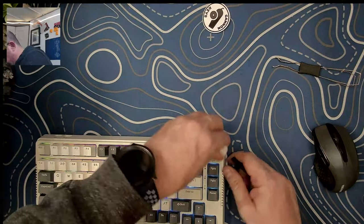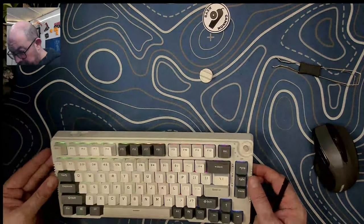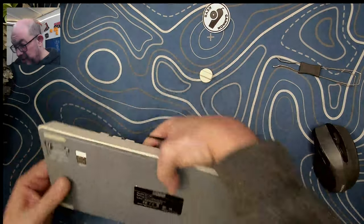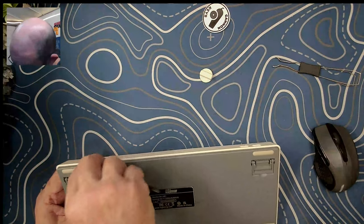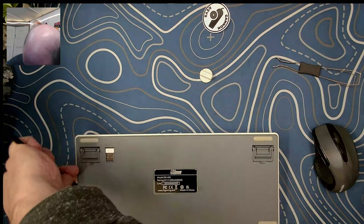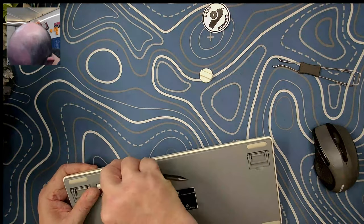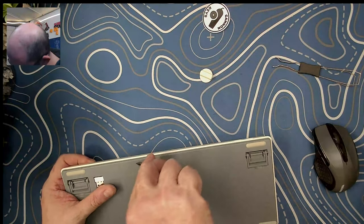There we go. All right, so we got your standard D knob there. But since we don't have any switches on the side, I'm wondering if this is all press fit. Nope. Maybe not. There doesn't seem to be. Oh, wait a minute. It may be.